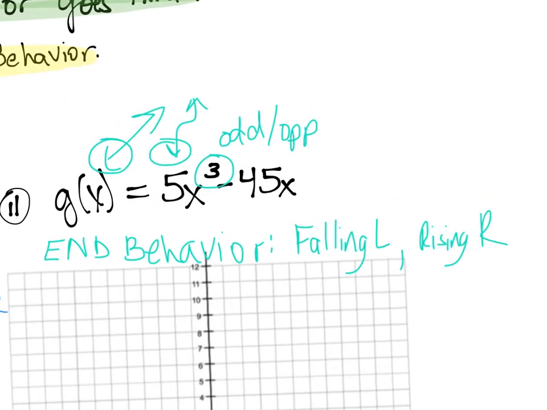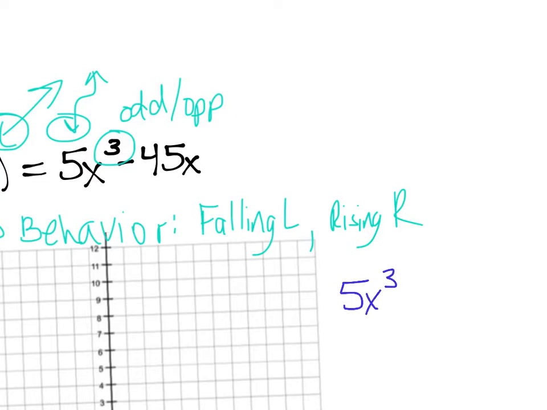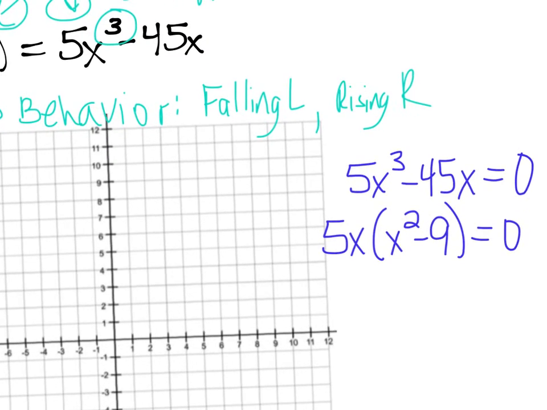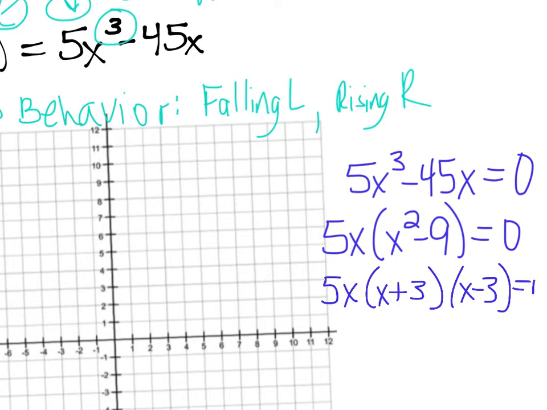Now we have to find the zeros and the multiplicity, right? How do we do that? 5x on the outside. Okay, we're going to factor. Good. So I have 5x cubed minus 45x equals 0. Mia, what's the greatest common factor? 5x. Perfect. So I'm left with x squared minus 9. Agreed? Yes. Now what? That is the difference of perfect squares. x plus 3, x minus 3. If you don't see that, I'll show you in the next example how you can still get that same answer. But I have 5x times x plus 3, x minus 3, and that equals 0.